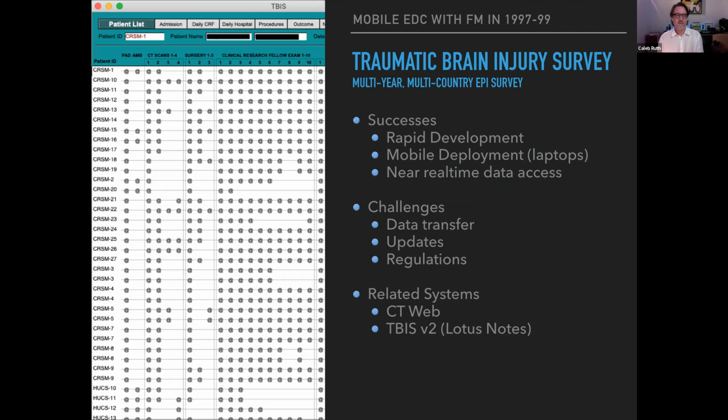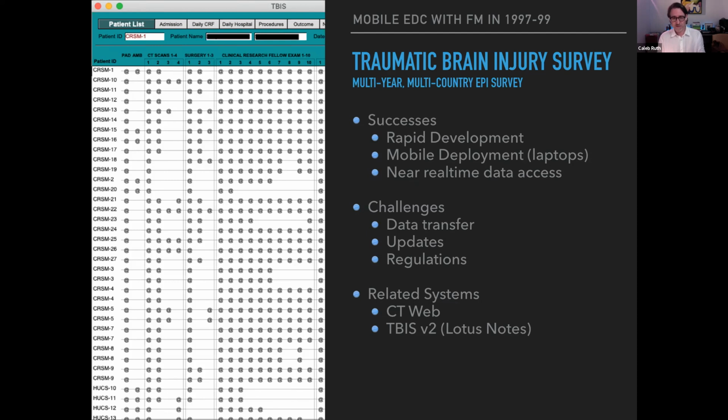It was a study to prove the efficacy of the guidelines for treatment of severe head injury.